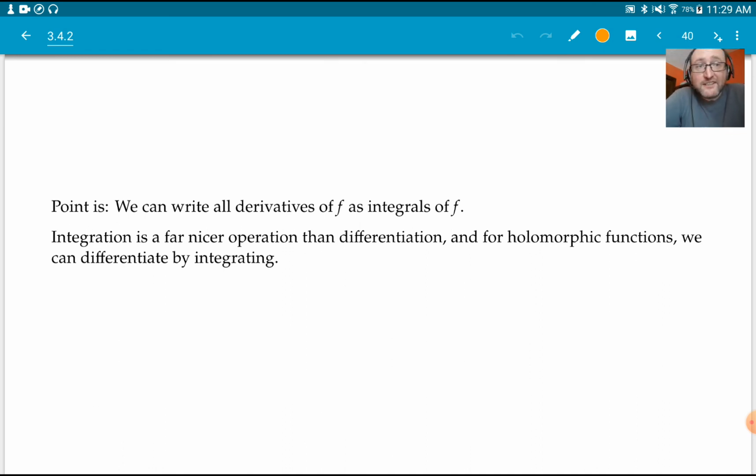But if you're integrating, you just need uniform convergence. That's why this works, because we can write down everything as an integral over some circle. We just have to massage everything so it works out how we're writing it. But that's essentially what it is. We get the convergence because we're integrating. So we're passing the limits past the integral, and for that we only need uniform convergence.